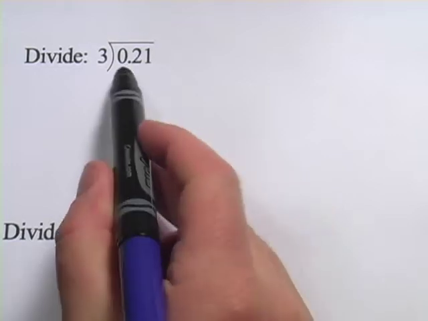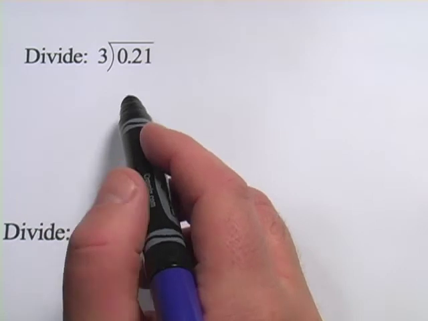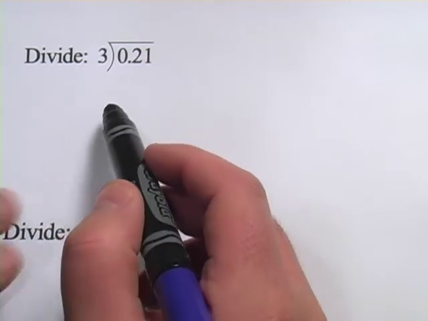In these problems, we're dividing decimals by whole numbers. And it's really not that difficult. The only trick is figuring out where to put the decimal point. Let me show you how with this first example.